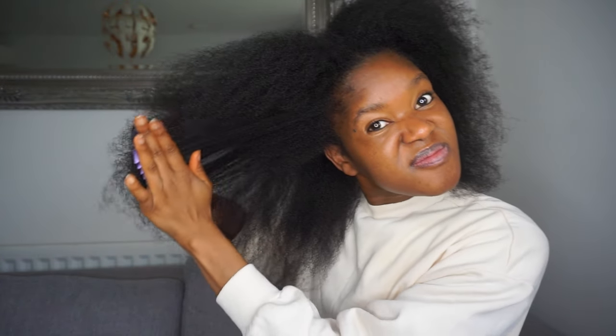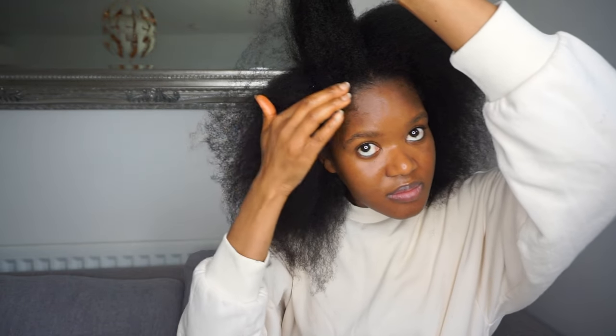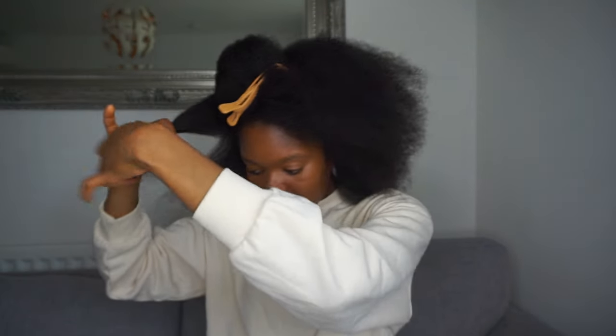Before this trim, my wash day was a henna wash day — the first time I used henna — and I absolutely loved what it did to my hair. I think it stretched out my curls a lot, so that's why my hair looks a little more fluffy than usual, and even my twist out after was just amazing. Now I'm going to repeat on the right-hand side what I did on the left, and I'll take you through the steps of how I fixed the shape on this side, so whatever you missed on the other side you'll see me do here. I still need to cut a bit more, so I separate a bit more hair off, leaving hair near the ears and the back of my head.